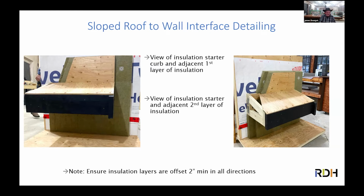Can I cut all these ahead of time? Yeah. That's what I had Geoff do. Geoff cut a bunch of insulation starter curves. I need some 8s, 10s, and some 8 3/4, 10-degree on the top. Comes back with a barn full of pieces, and we cut them to length, and shazam.